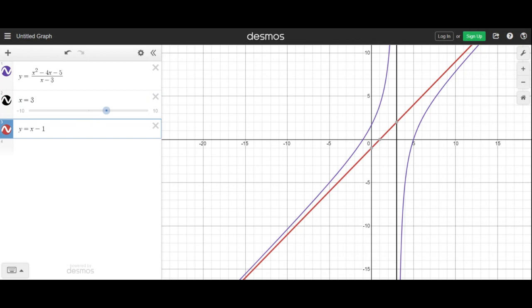So like I said, to know that there's one without actually looking at the graph, if the degree of the numerator is 1 bigger than the degree of the denominator, that's when we need to find a slant asymptote. Because when we do that long division, it's going to give you a line, a linear equation, and so that's going to be your slant asymptote in that case. Again, the only time you even have to worry about it is if there's no horizontal, right? Because if there's a horizontal asymptote, there's not going to be a slant asymptote. Any other questions there?